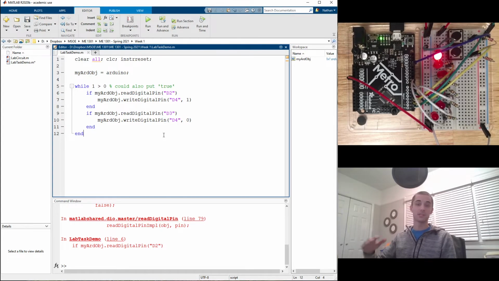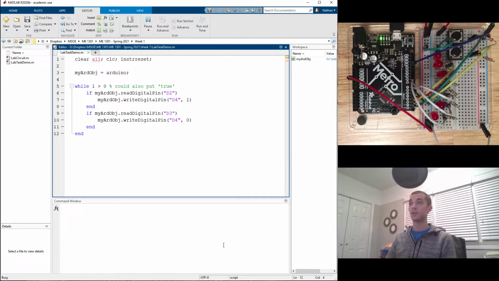You might have noticed I wasn't actually getting any printouts from this program. The only line that would provide a printout would be this Arduino line, the read digital pin, which is actually using that value in the if statement, and so those don't show up. And there's no value passed back from the write digital pin, so nothing's being written to the command window. So we can run through this again, assuming I don't have typos.